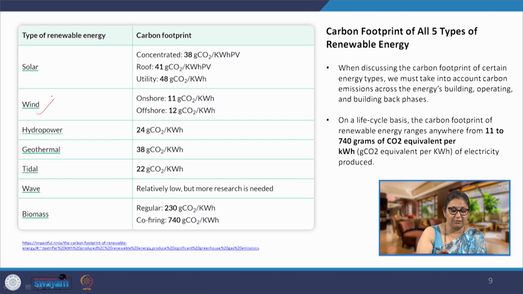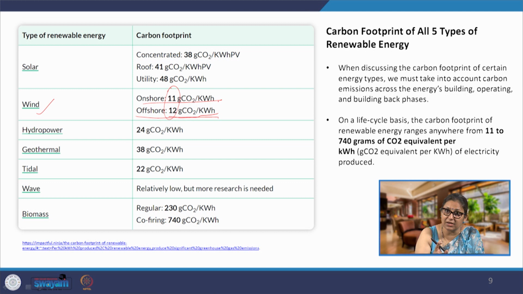Now, here when we are looking at wind, onshore and offshore, this number will also change. Some places you will see that the offshore wind is significantly lower, it has a lesser emission intensity. In some other cases you will find onshore has a lower number, but whatever this number is, it is approximately in the same range, which is 12 grams of carbon dioxide equivalent per kilowatt hour, which is coming to approximately 12 kilograms of carbon dioxide equivalent per gigawatt hour.